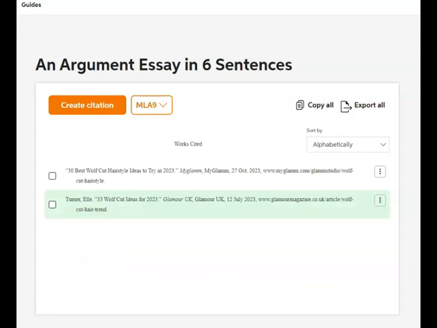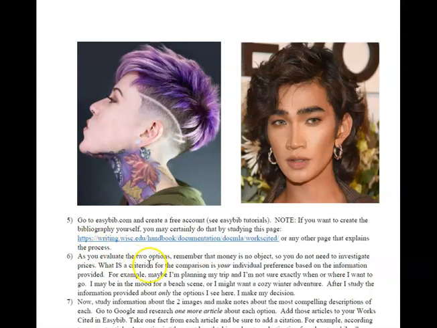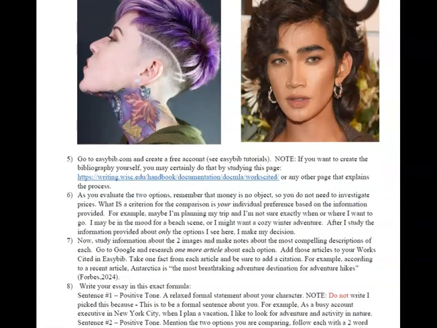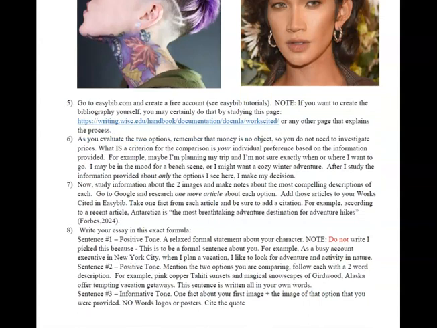So let's go back to the instructions. I have two articles for the first option, which number one is the link, number two is the one I researched. And then I'll need two for the other image, which will be this first image that it links to. And then I'll find another article on that topic. Now I've got all those things ready. I have them cited in EasyBib. And now I'm going to study the information and make some notes. And I'm going to remember to include the citation for those notes so I know where the information came from.